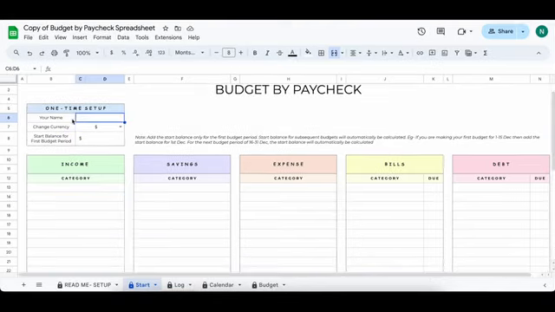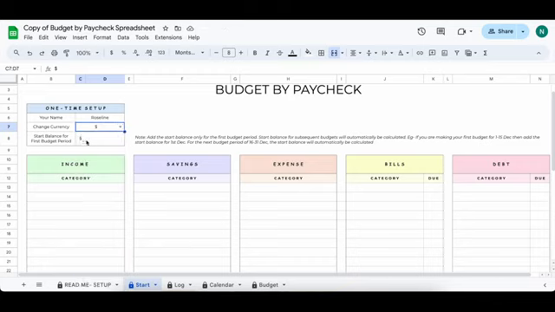In the Start tab, you can put your name, change the currency, and set the start balance for the first budget period. So I'm putting the name first. I'm taking Rosalind. You can change the currency if you want. By default, it's set to dollar, so I am keeping it as dollar.